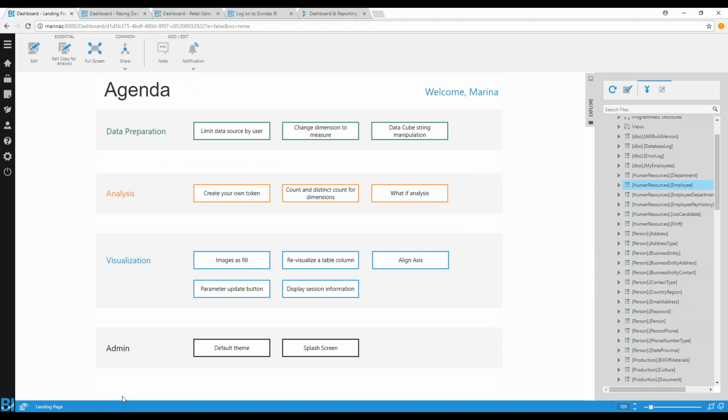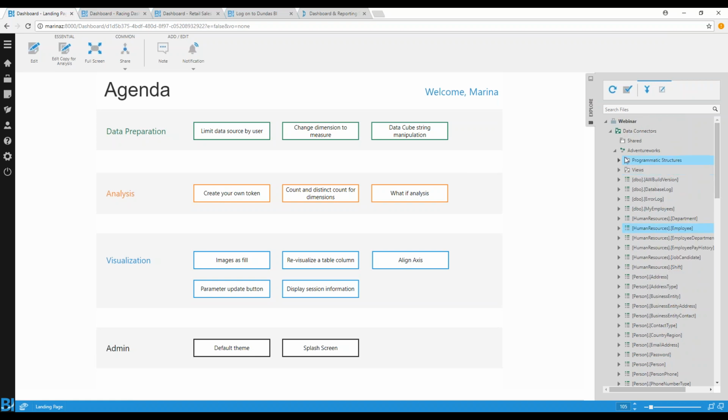Something else I wanted to show you is how you can change dimensions to measures. What happens to me sometimes if I plug in a new data source, especially with Excel, is that sometimes, especially ID columns, because they're numeric, they're going to be recognized as measures rather than dimensions. But there's an easy way of fixing that. So I have a quick example set up here.